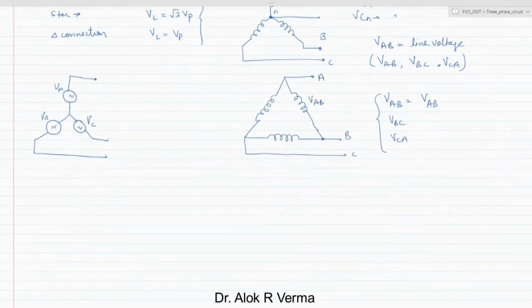Now let us consider the kinds of loads. So when we talk about the load, we will be talking about the balanced load. So three-phase balanced load means the load which is being connected to the supply, or the phases A, B or C in the three-phase system, should be identical. It means that each phase should be loaded with the same kind of impedance.